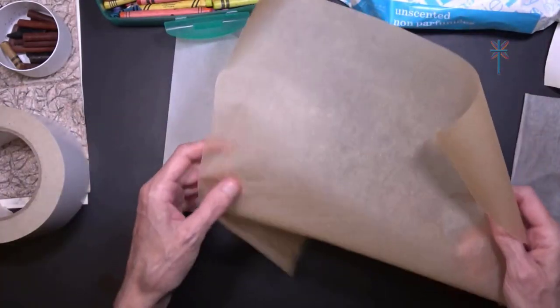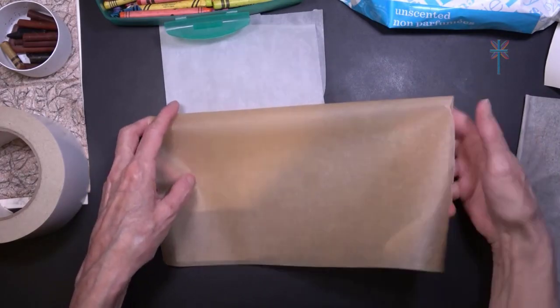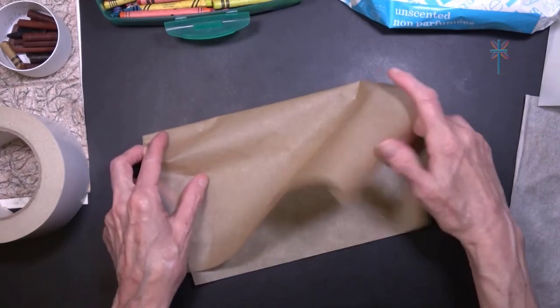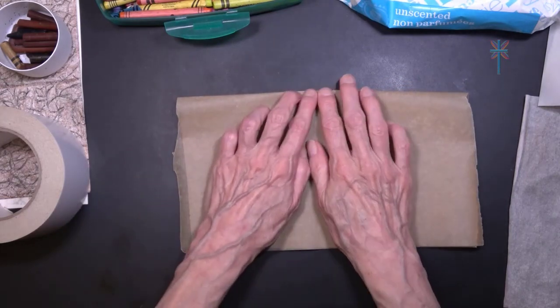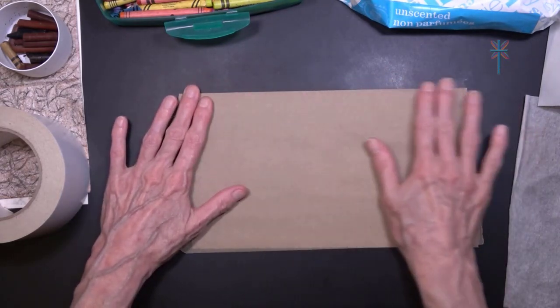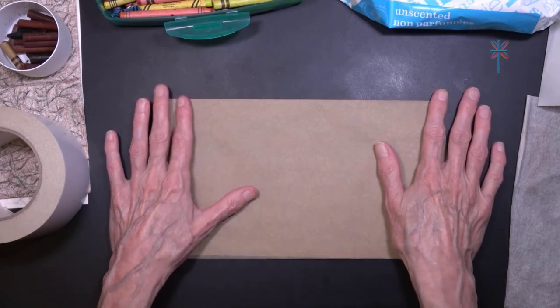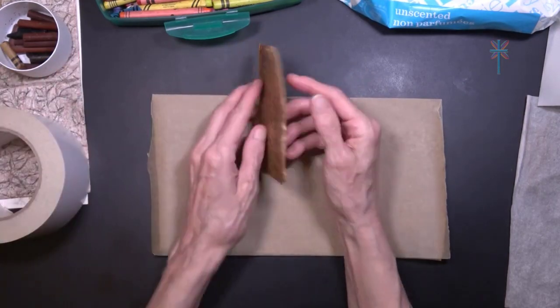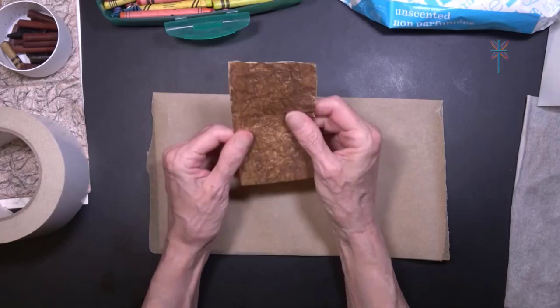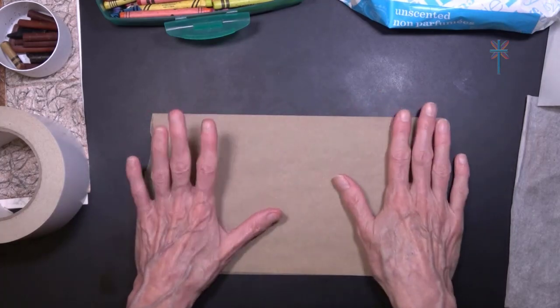Alright, and I'm going to fold this one over too. Although I'm thinking I might cut this one down a little bit. Oh no, maybe not. Because on second thought, I can use it. It's a horrible crooked cut. I am not going to trim it right now because it will be easier to do once it's been taped together, because it makes it thicker. Like this one is much thicker now. There will be a fold up here, but that's okay. I'm okay with that.